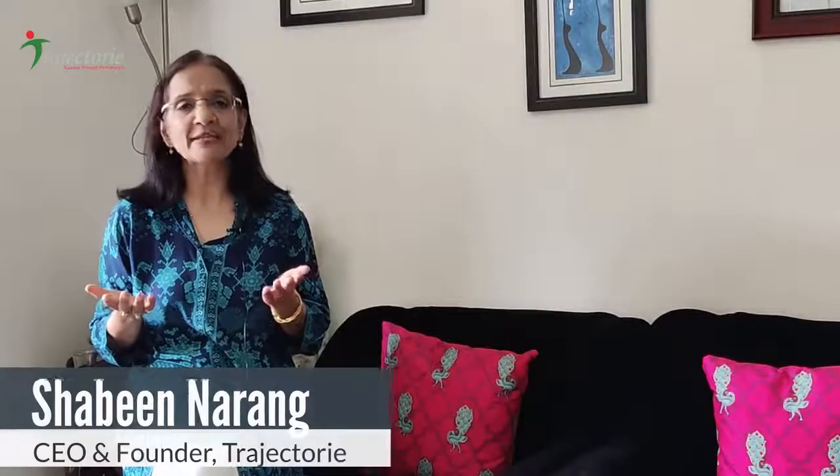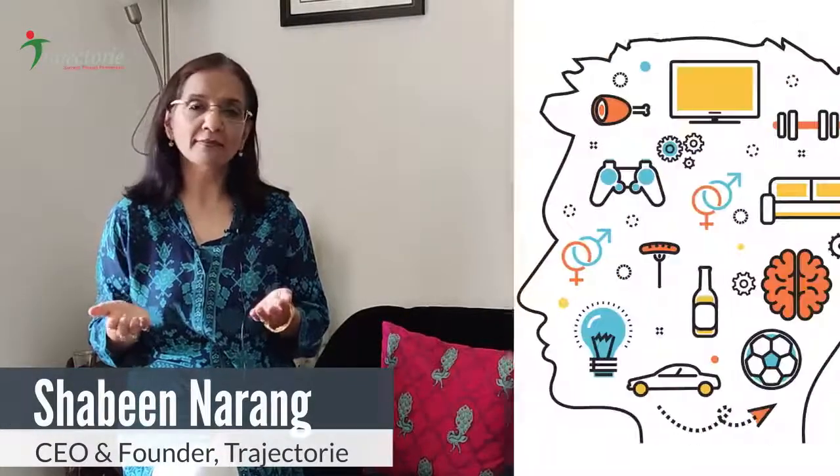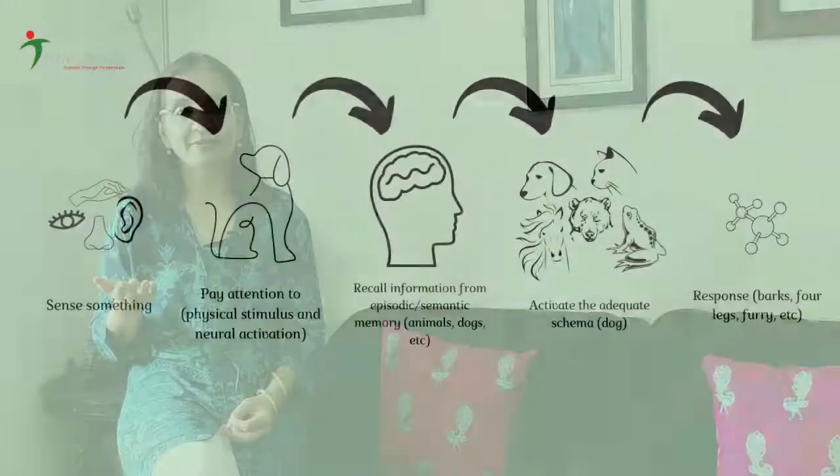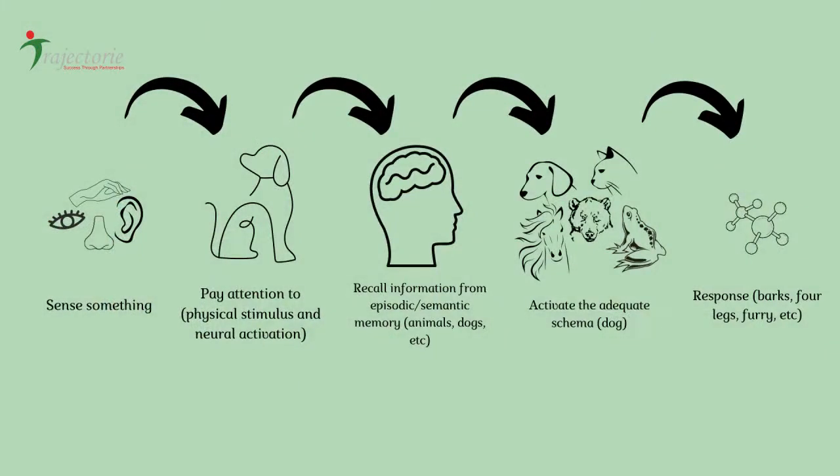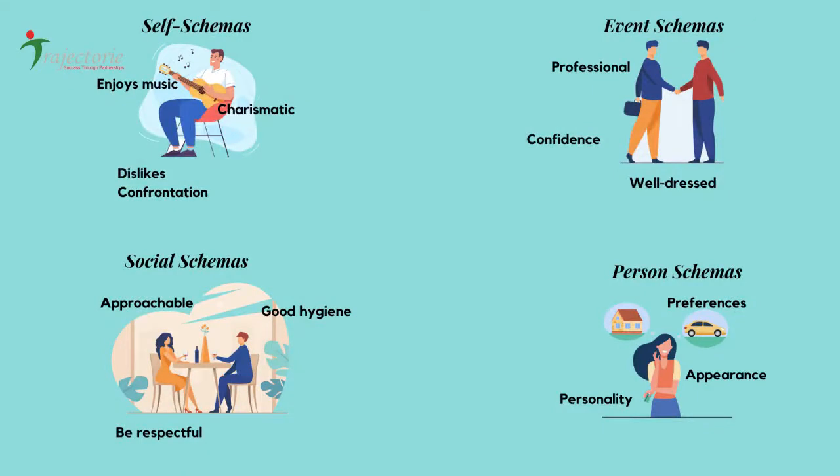Years ago, I learnt about a word called schema, and today I'd like to share with you two tools based on the schema that can help us to be more open-minded. Schema are filters which are there in our mind through which we see events and people. How are they formed? They are an accumulation of all the knowledge that we have acquired and all the experiences that we have been through. So they are like filters, colored or otherwise, through which we box in events and people that we see.